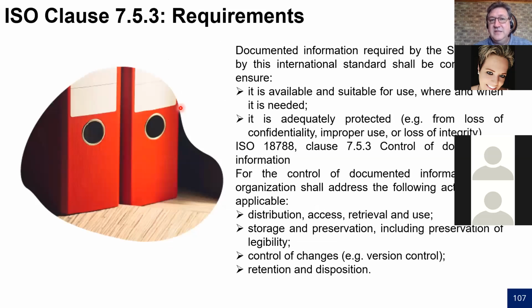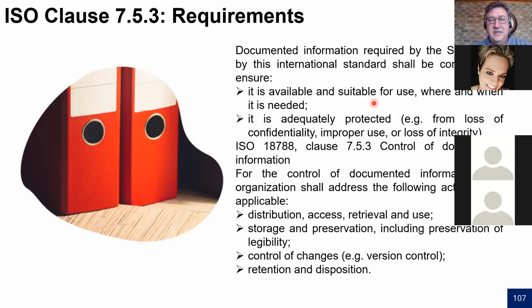7.5.3 is actually, for me, much broader and much more applicable language. This is an extract of the standard, ISO 18788, speaking about documentation. Documented information required by the management system and by the international standard shall be controlled to ensure the following: that it is available and suitable for use, where and when it is needed.